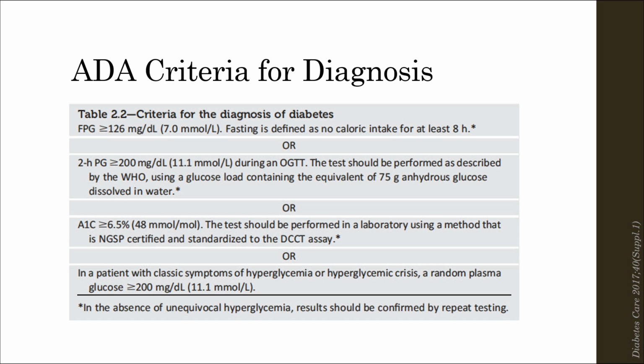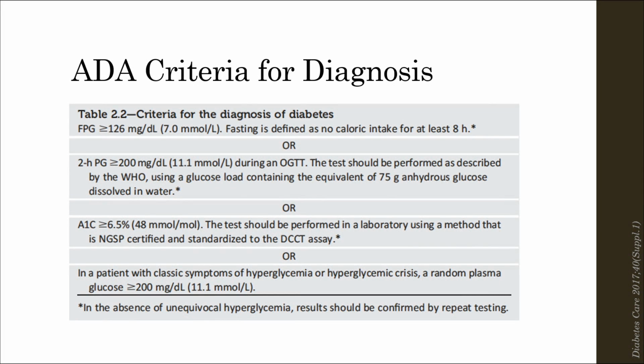So as I mentioned, fasting plasma glucose greater than or equal to 126. And keep in mind that fasting is defined as no caloric intake for at least 8 hours. So fasting to patients can be different things. So make sure that you are explicit in your explanation of what fasting means for them. Sometimes a patient can say, I haven't eaten and so I'm fasting, but maybe it's been 4 hours or 5 hours. So they need to have had nothing by mouth except water for at least 8 hours. And so usually that's why that level is taken in the morning, because we can go to bed and sleep for about 8 hours and take that fasting level.